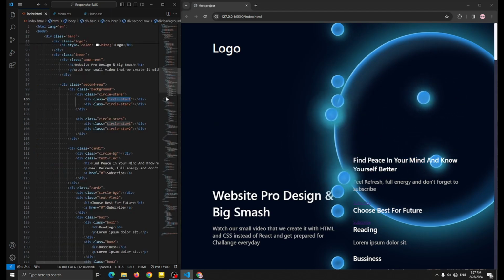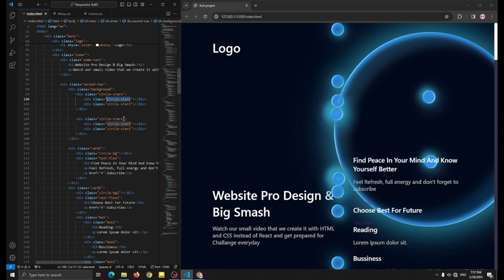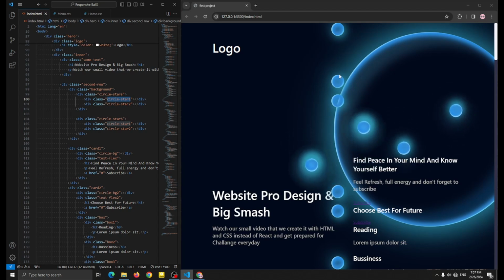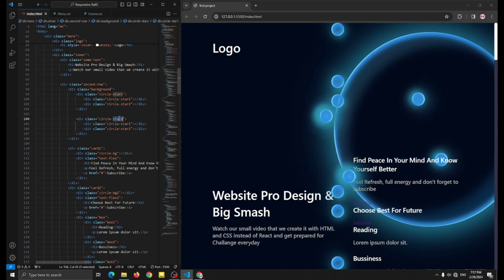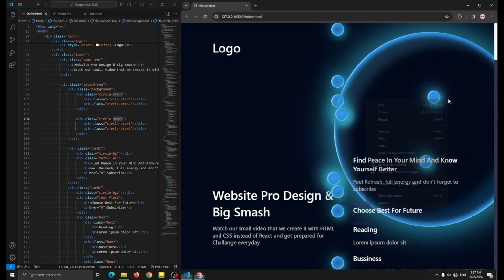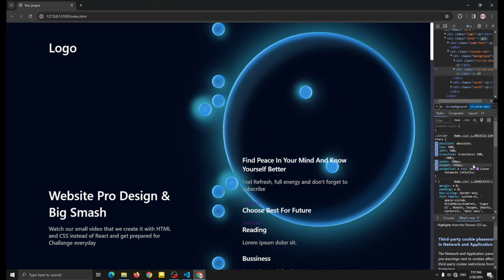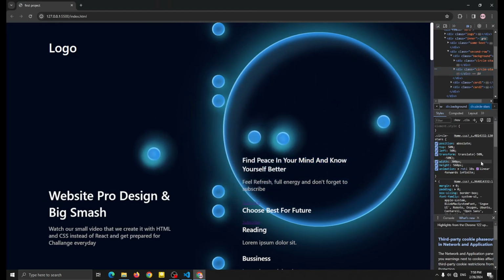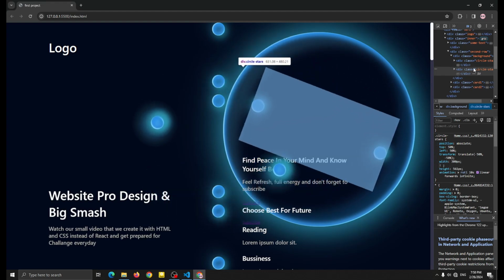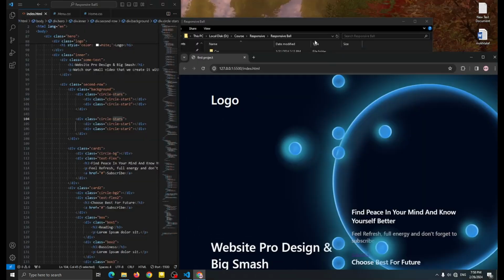Okay, now let's go to the HTML. You can see I add this again, the second circle star. You may ask why I add this circle star again, because I want to add a height for this circle star to have more distance for this circle. So if I just add the height, you can see we have more distance for this post. So this is why I add another circle star, because I want to add a style inside it with more height. So let's do it, guys, right here.